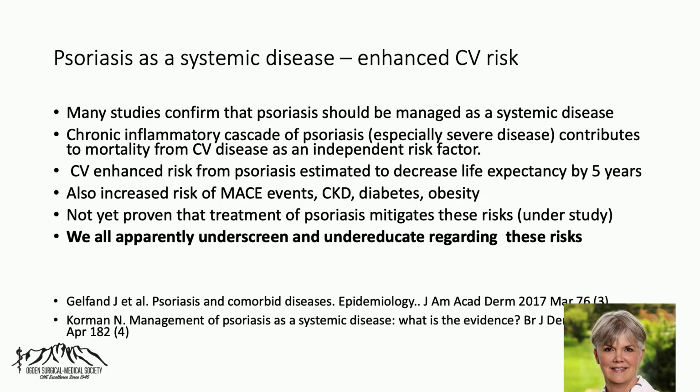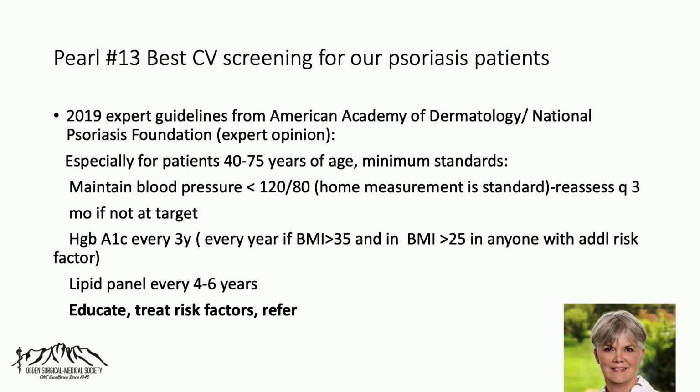So if you see a patient with psoriasis, these are patients in particular that you want to know, guided by expert opinion, that their blood pressure is tightly controlled. You want to be on top of that. You want to be on top of their hemoglobin A1C and treatment if needed, and you want to be on top of their lipid panel and treatment if needed. So we may be relying on you without even asking you to pay attention to that, but if you can remember, your psoriasis patients need this extra care.